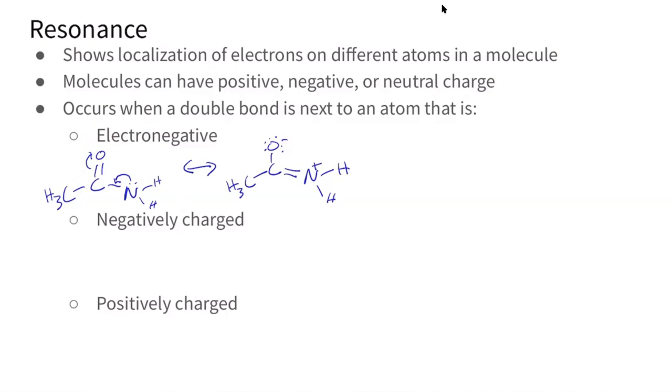So you have a couple questions. Julia is asking, would the first resonance structure's oxygen have 2 lone pairs? Yes. I didn't draw them in, but it does have 2 lone pairs.